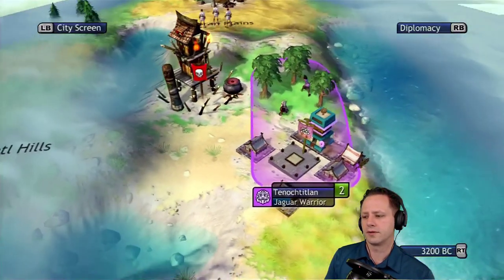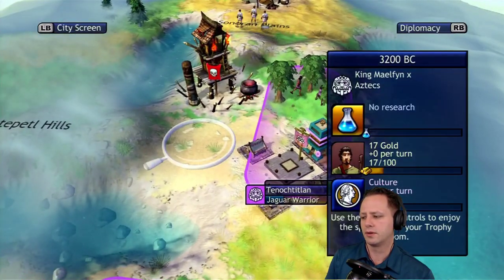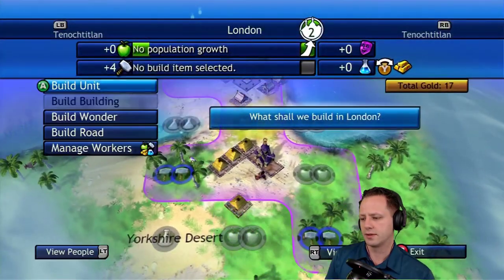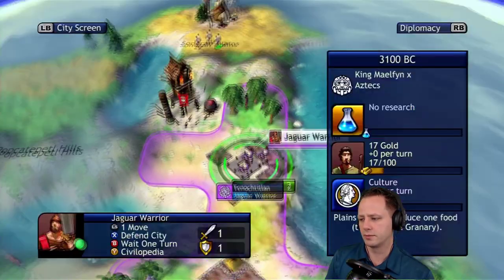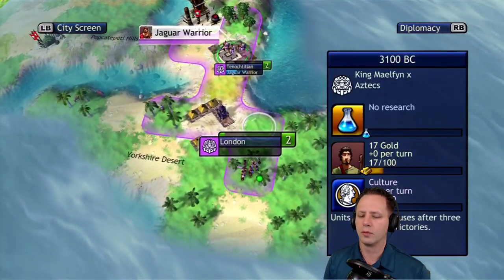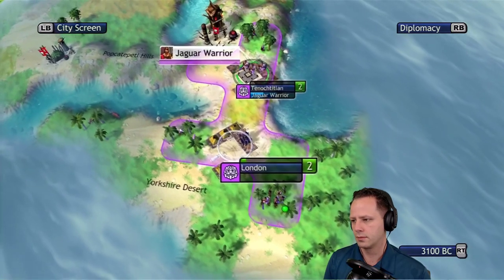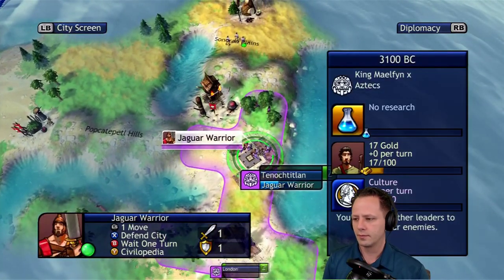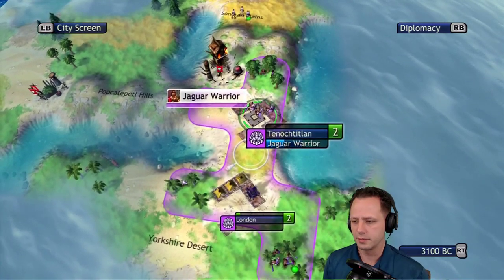I'm actually just curious, in this circumstance, how big does our culture spread get? Yeah. So, as you can see, the culture spread looks pretty good too. That may even get bigger if we get one more population. Well, we'll get 2 more from our free settlers. This would be a really fun setup to start with.